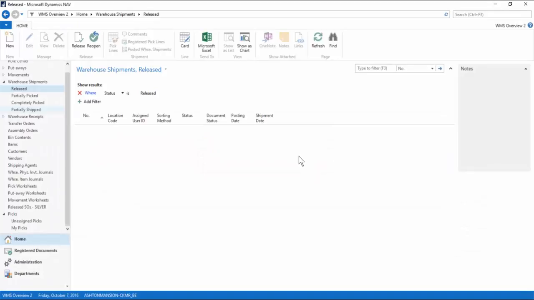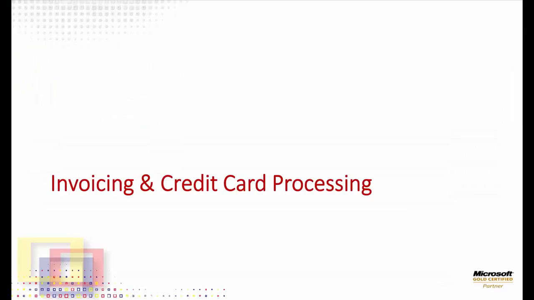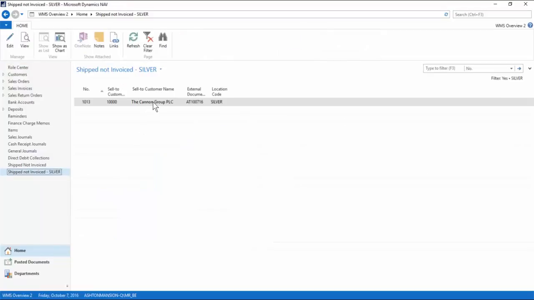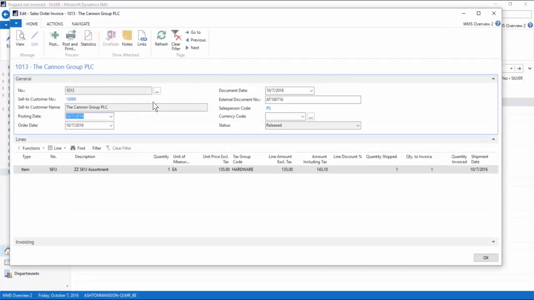So our job in the warehouse is done, and now it's time for accounts receivable. In accounts receivable, I have another saved filter. I have a list of orders which have been shipped but not yet invoiced for the silver warehouse. So I'll click that, and I see this particular order, and I will confirm there was one ordered, there was one of these shipped, and thus I have to invoice one of these.